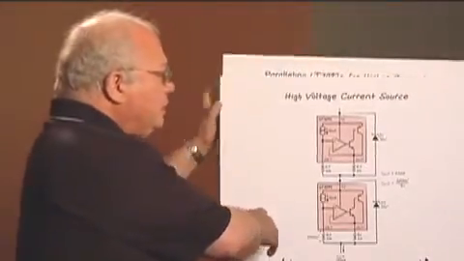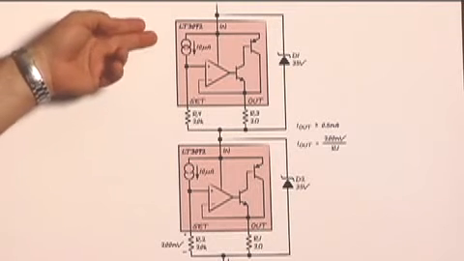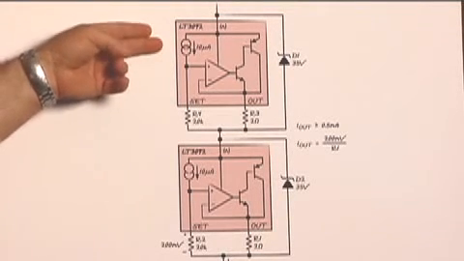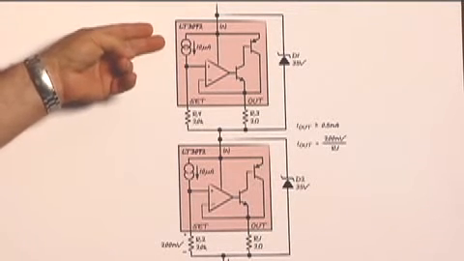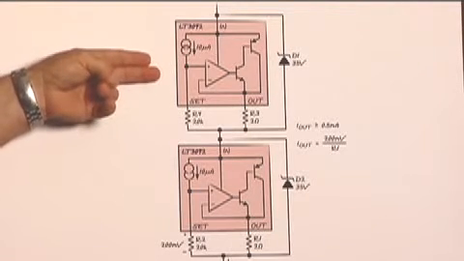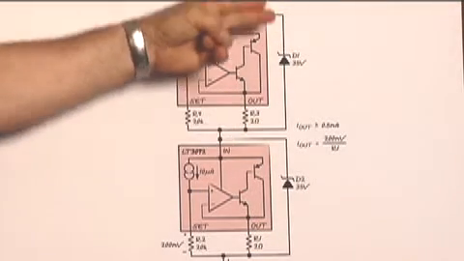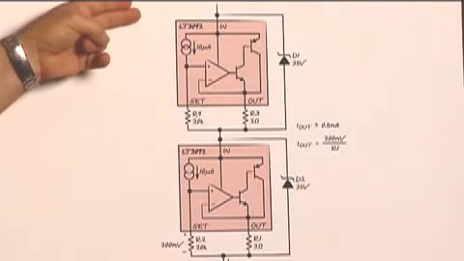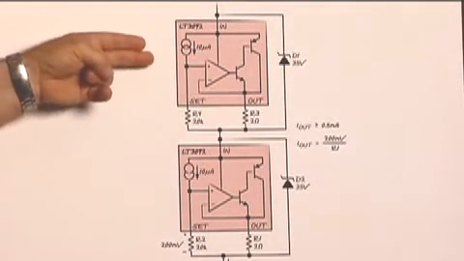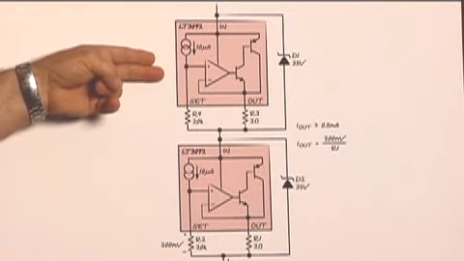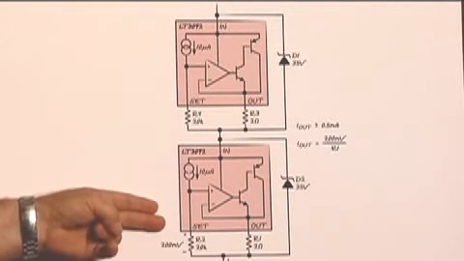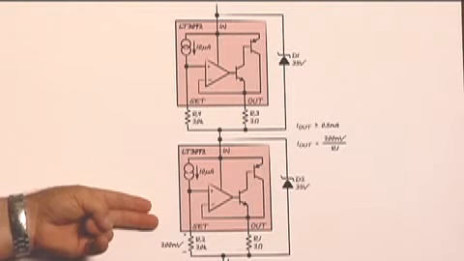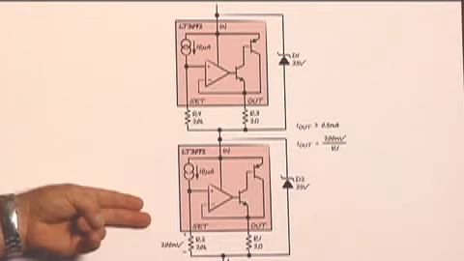Want to run higher voltage? LT3092s can be extended for higher voltage by stacking two current sources. Here we have an LT3092 current source and I've put a Zener diode across it. That clamps the voltage to the maximum operating voltage of the 3092. Then I put that in series with another LT3092 set at the same current, again with the Zener diode across it.